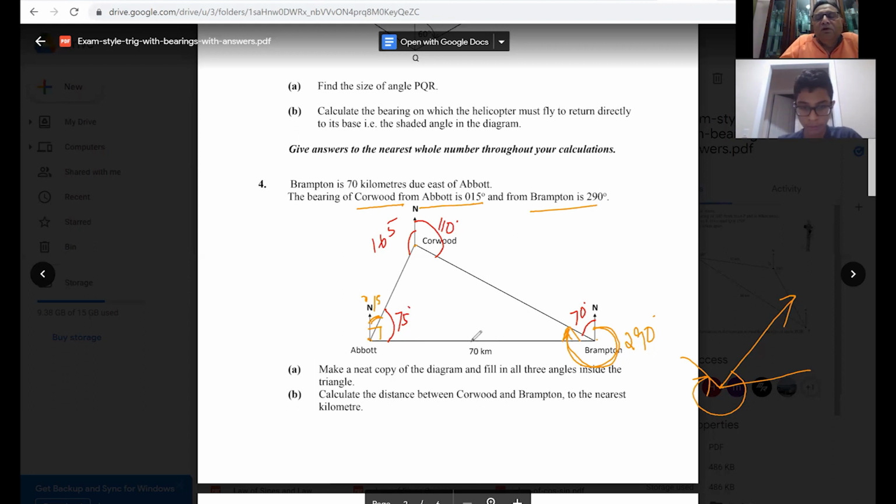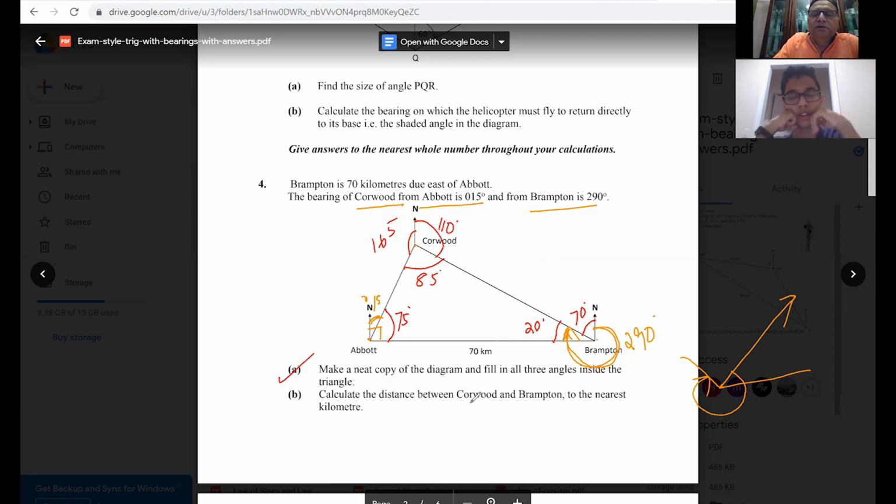Correct. We know one side. We know the other angles. We know this angle. How much is this angle? 180 degrees minus all this. 85 degrees. So we know this angle also, right? 180 minus, add them. That's just 20 degrees. So that is how we get all the angles, right?